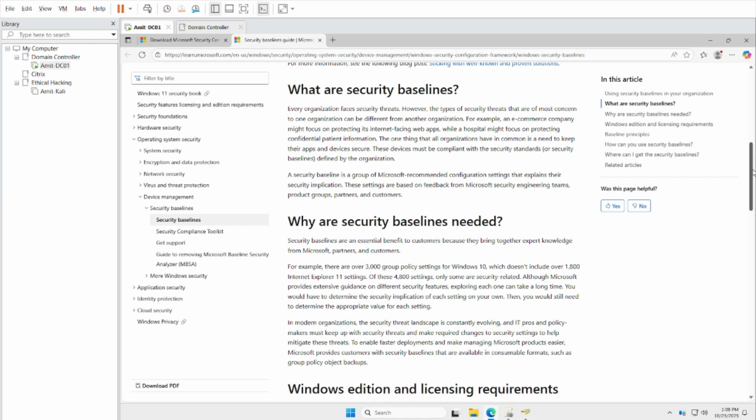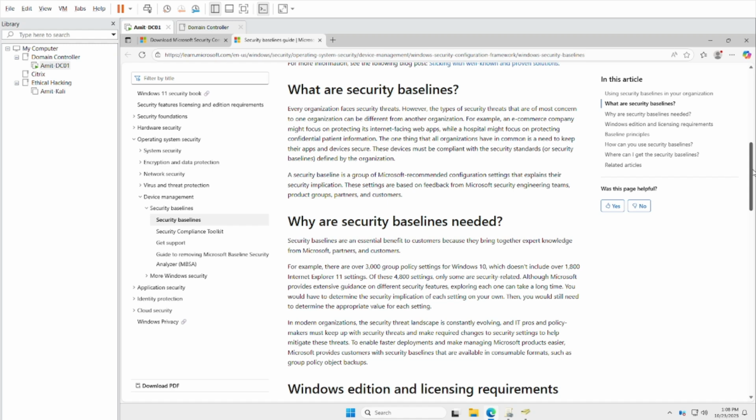Otherwise, when you set up a server directly and place it in OUs, all the ports are open by default. You don't restrict anything: who can take RDP, who can connect to terminal services. Definitely some people create custom policies, but that's up to you. But there are some baselines created by Microsoft, and there are a lot of things there.